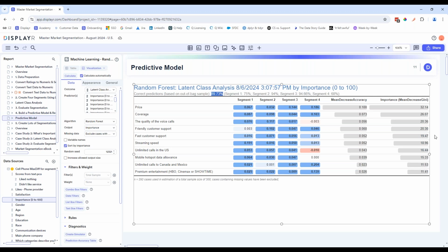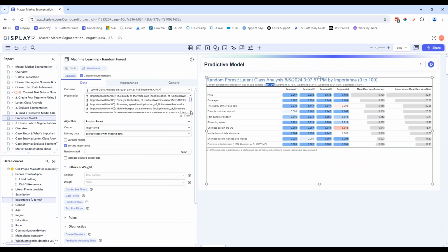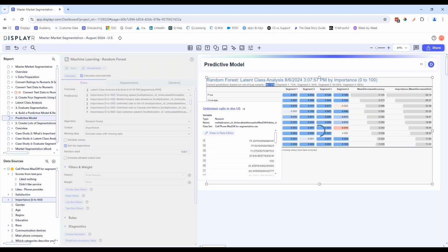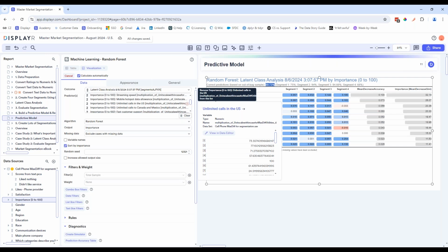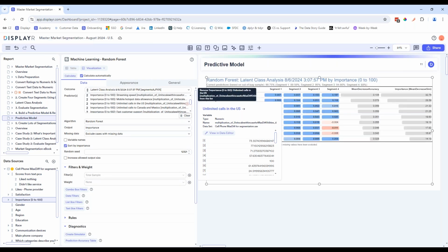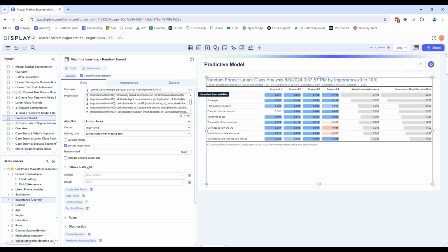So we'll start by removing the least good predictor, premium entertainment, and you'll see that makes the model even better. Now we'll remove mobile hotspot data allowance and a few more predictors, so we're left with just 4.